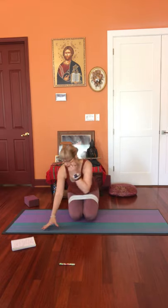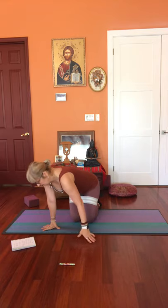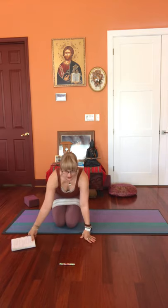So we started off with some simple exercises working the quads. This one moves to the glutes. Okay, the next one is the side leg series. This works the glutes as well as the thighs.